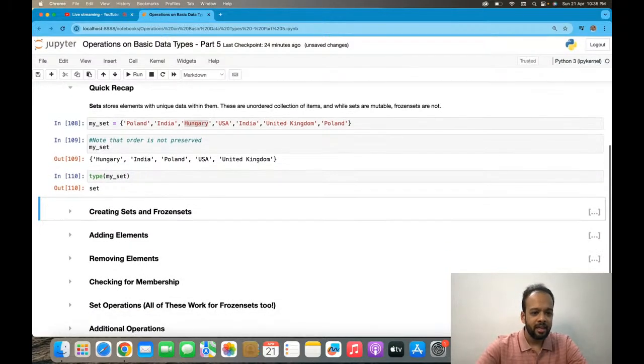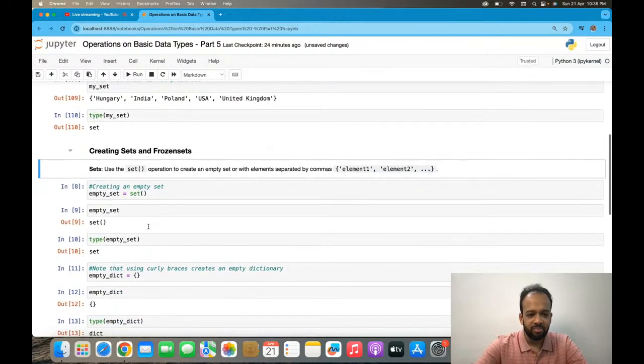All right. Now, how do you create sets? First thing, let's understand how do you create an empty set. One thing which might come to your mind is that you can create an empty set just by using the curly braces and not entering anything within it, because that's the exact same way in which we create lists.